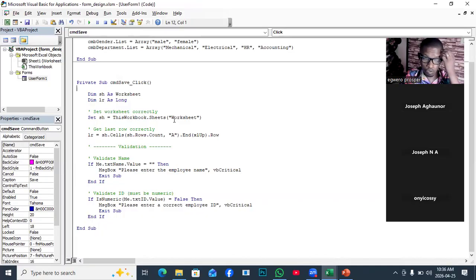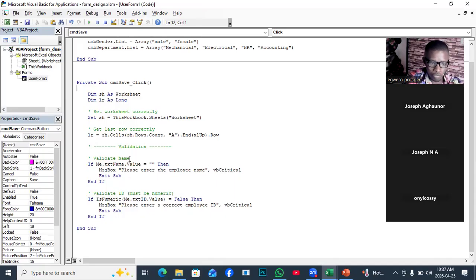So I want you to write this code now. If you run it, you open the form, and the way you confirm it is that you put a value that is not a number, so that we get this message, please enter employee name. Enter employee's name. That is to say that it's working. There's another place where we specified it: enter employee's ID. Good. We can as well say, enter employee's ID, because that is what we are validating.